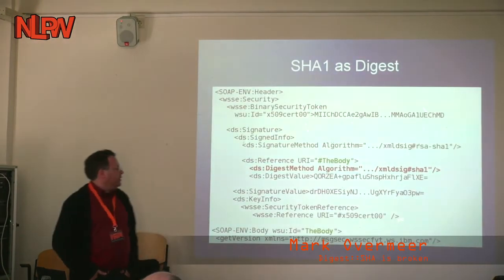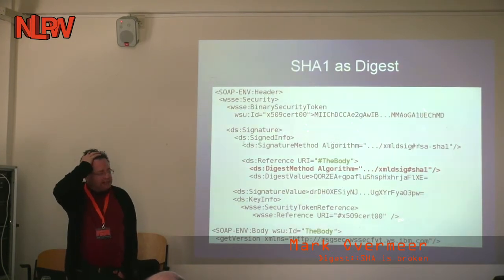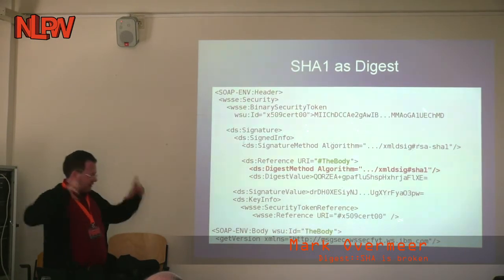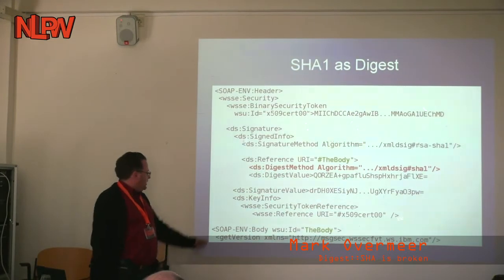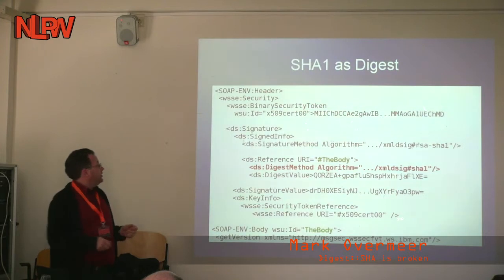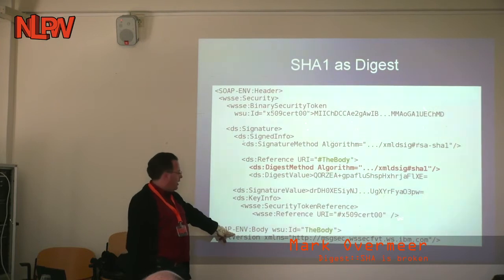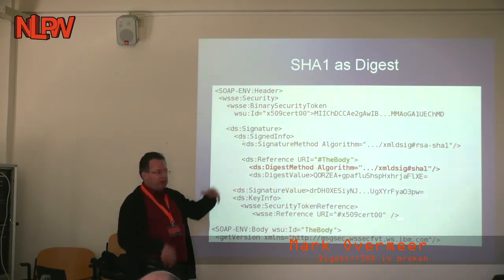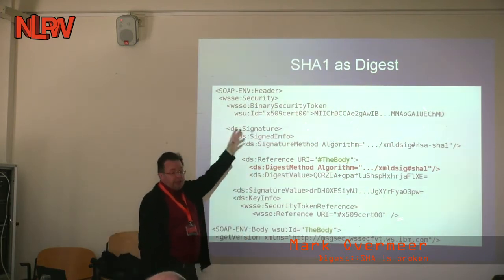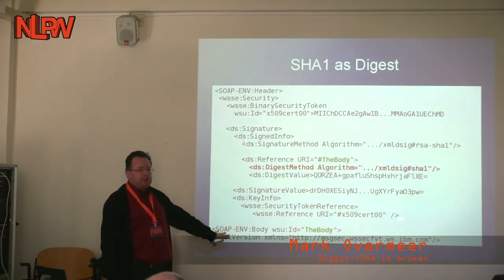So this is where I use it. For instance, one of the places I use it is on XML. And crypto signatures in XML, it's horrible. Why read in between all these angle brackets? What you get is some XML message to speak between applications. And the message has a header and a body, just like in HTTP. In the body is the real information. In the header is some additional information. In this case, it's a crypto signature about the body, so that no one has tampered with the body.